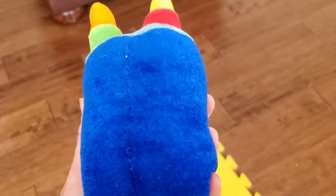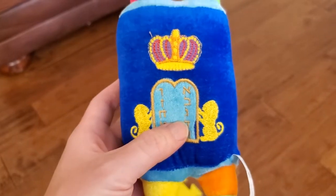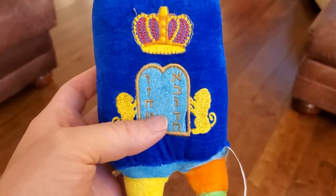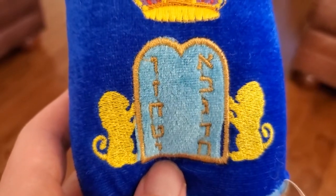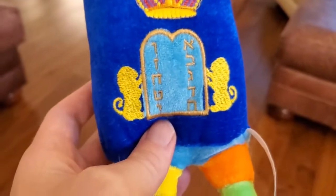I've even seen people use this with their dogs for a bark mitzvah. I'm not sure how respectful that is necessarily, but I've definitely seen that done. So if you want to have something to start to introduce your kids to this element of the Jewish faith, this Right Light Torah — they've been around since the 1940s, so they've been making these kinds of things for a long, long time — this is a great option. Thank you.